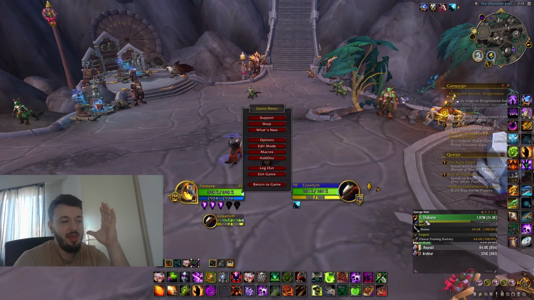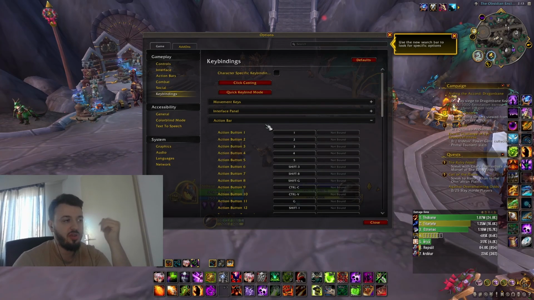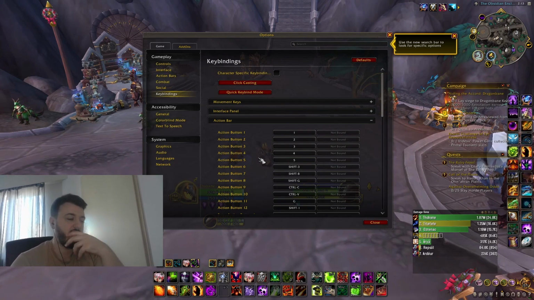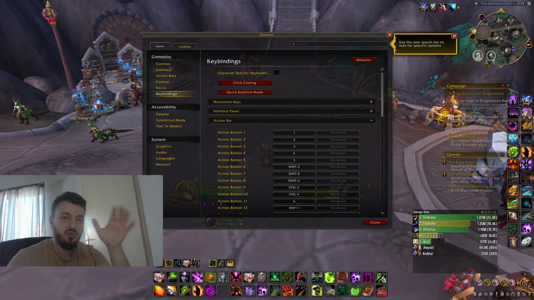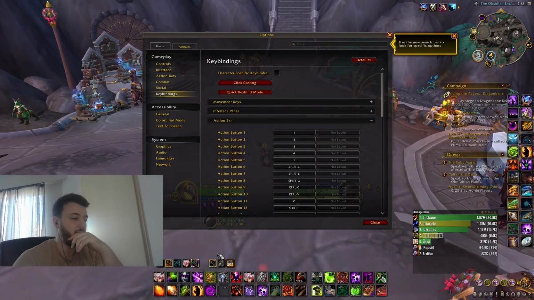Those are the main keybinds for doing damage. Of course, we have a lot more keybinds that actually do damage as well, but those keybinds are the most reactive ones that I really like to press most of the time. Like for example, Incinerate spam, just 1. It is quite easy to do.